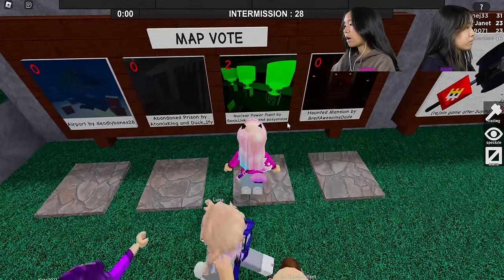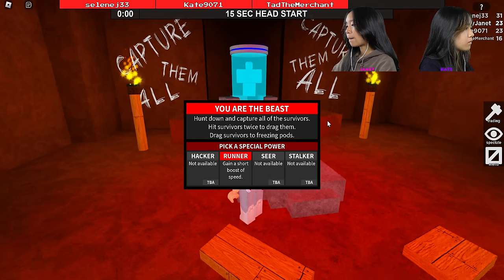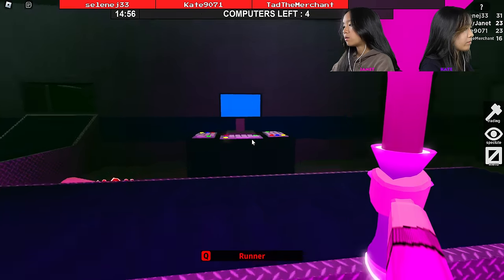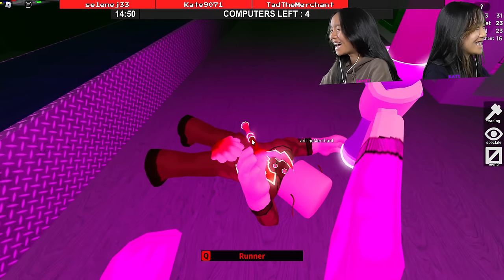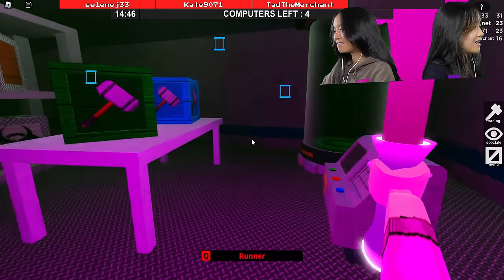Treasure. Okay, nuclear power plant. Ooh. Okay, starting and I'm the beast. Ooh, okay. I'm in. I found a computer. Is that somebody? James. Who is it? Did you find someone? I was like, is that somebody?